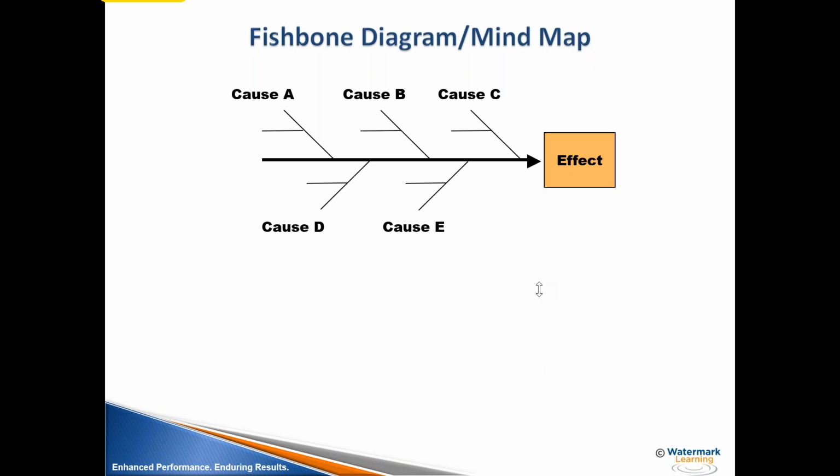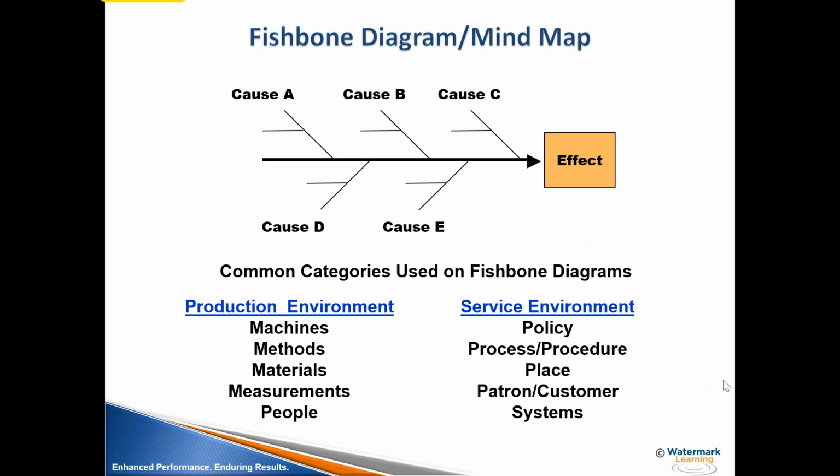What you have available are usually a series of cause categories that the originators of the fishbone used. It used to be more commonly called the Ishikawa diagram in honor of the inventor of it. But you don't have to be limited by these categories. These are good starter selections, but you can have anything that's relevant to your situation at hand.